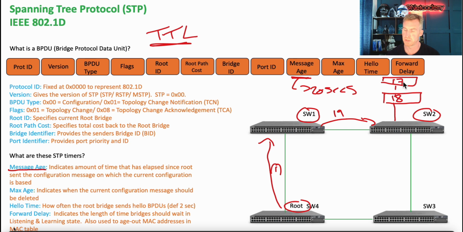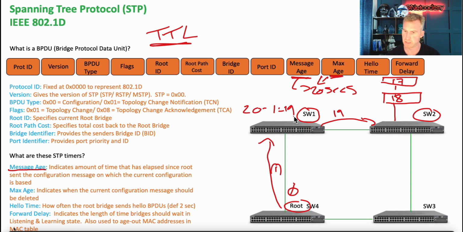Basically, what the switch is doing is it's taking the max age timer, I'll come on to that in a second, and minusing away that message age. So the message age at the root bridge would be 0 because it's the source. When it gets to switch SW1, it will be 1. So it would be 20 minus 1 equals 19.